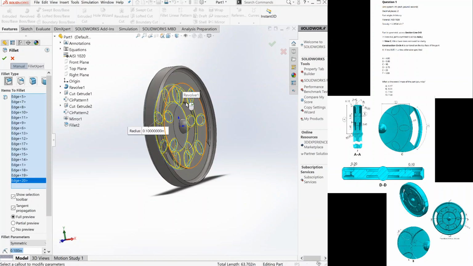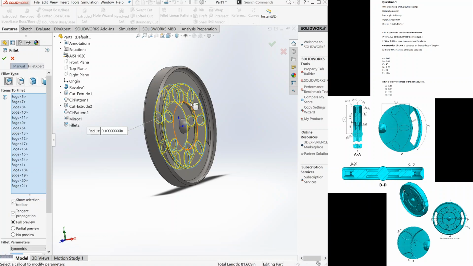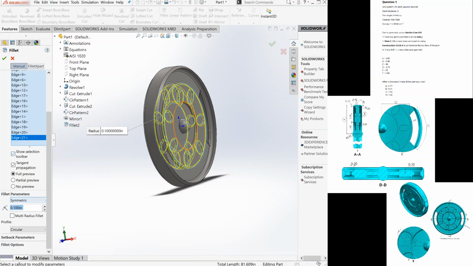And again, we have to do it on both sides. And this value is going to be 0.05.